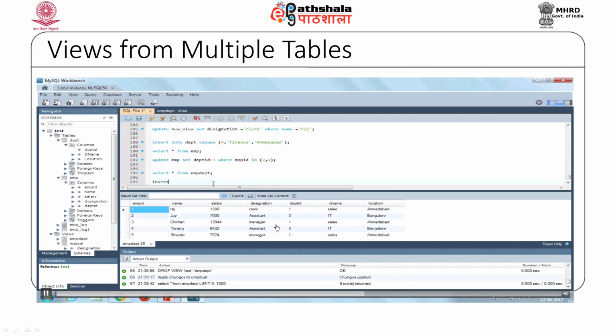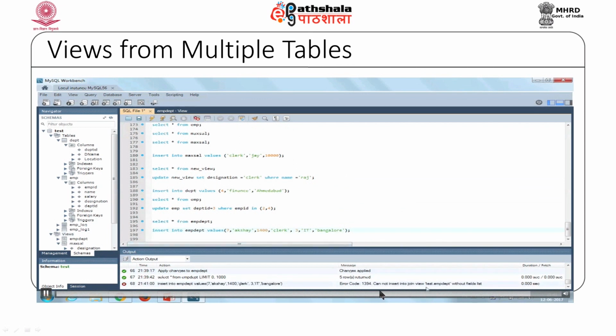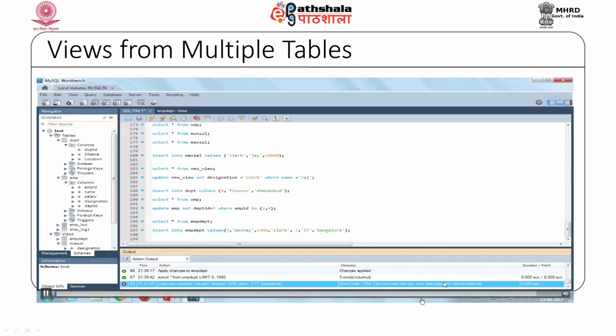So, here one important thing to observe is if you are writing the insert statement over here. Now, I am using multiple tables, I have given a relationship onto multiple tables, and when I try to insert onto this employee, any name you add, designation you add, department ID, department name, location, everything you add, and when you execute the query, it will give you the message that it cannot insert, your view has a join clause.